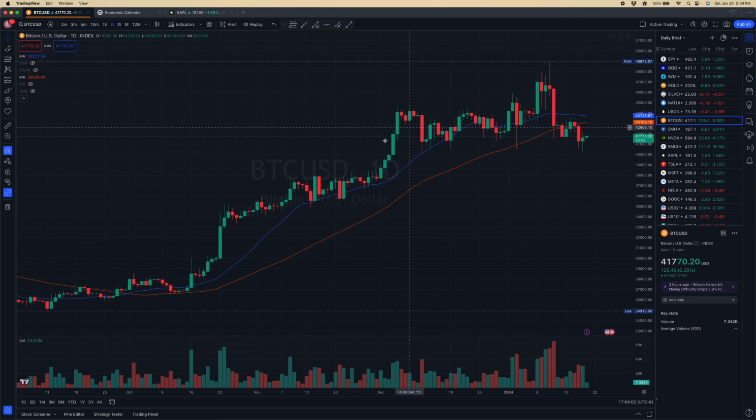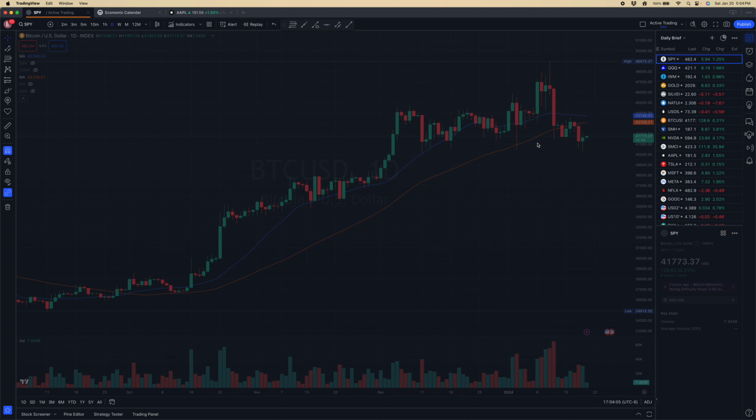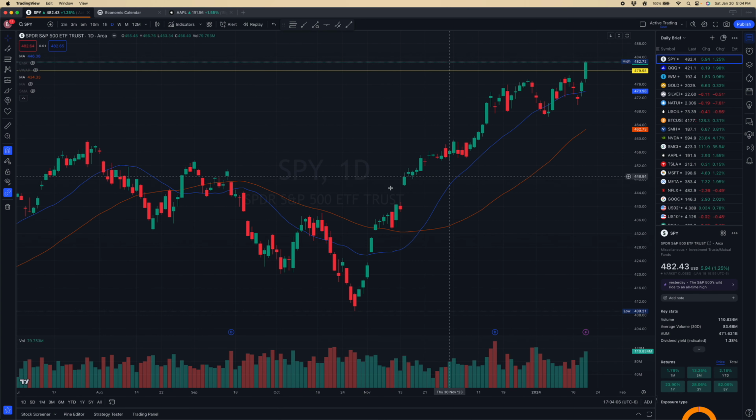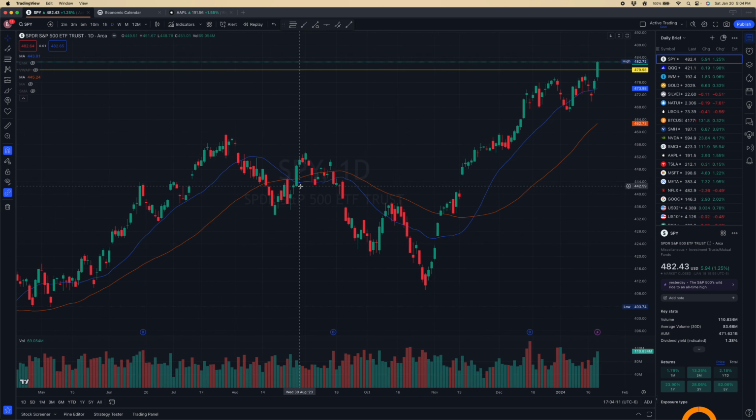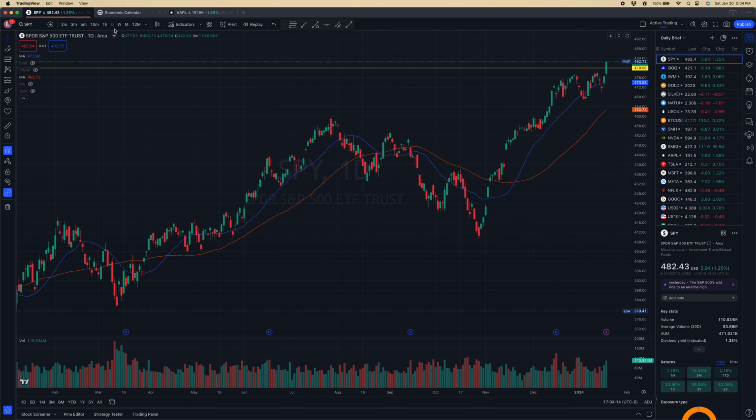I had the Bitcoin chart up before. Let's take a look at the SPY chart. And whenever we're looking at the SPY, don't worry about what this is. It's just a chart. Let's just say this is the price of a stock, and this is based on the daily analysis. And if you haven't watched my video on what is the candlestick and what is the volume, go back and watch that. It's a basic introduction to what these candlesticks are and what these numbers are down at the bottom. These are volume bars and these are candlestick bars. I wouldn't worry too much about these lines, but these lines here are what we call moving averages, and I'll get to those in just a second. Actually, I'll briefly touch on them.